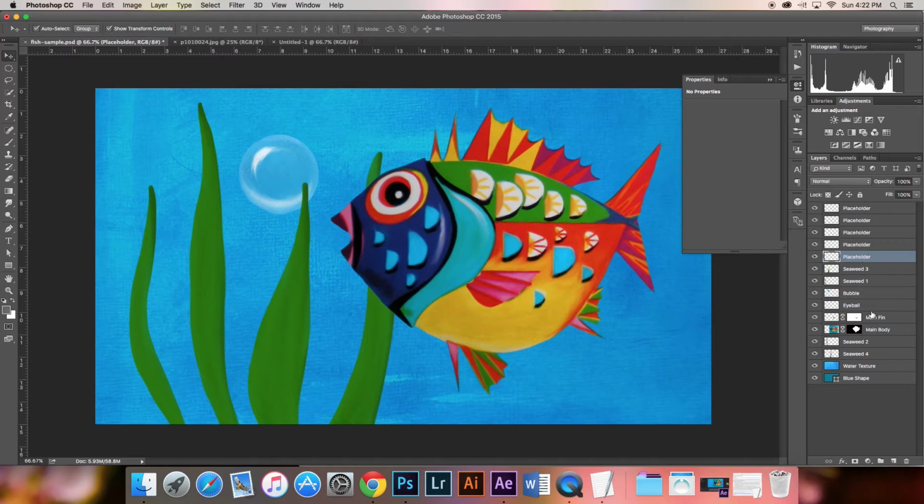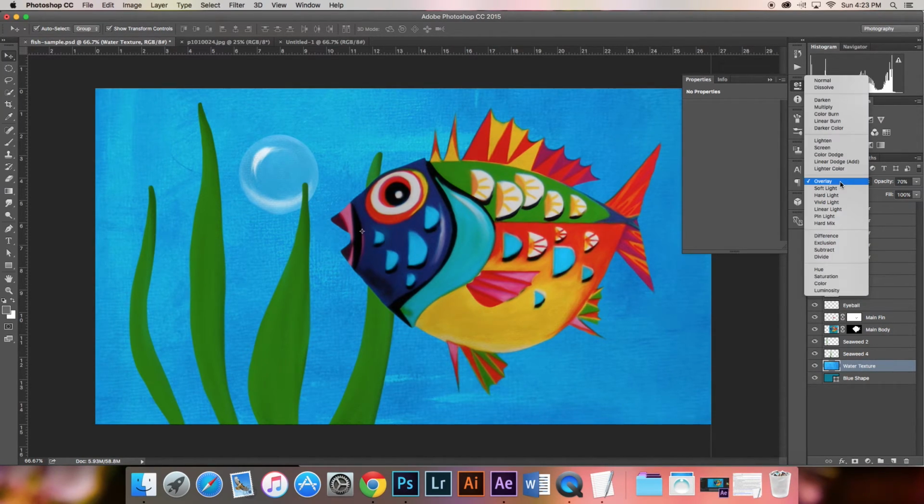The great thing about working with Photoshop and After Effects is that After Effects recognizes any of the layer styles and layer opacities. It recognizes the layer blending modes. So here, if I have this overlay texture, it will automatically create that overlay texture in After Effects.